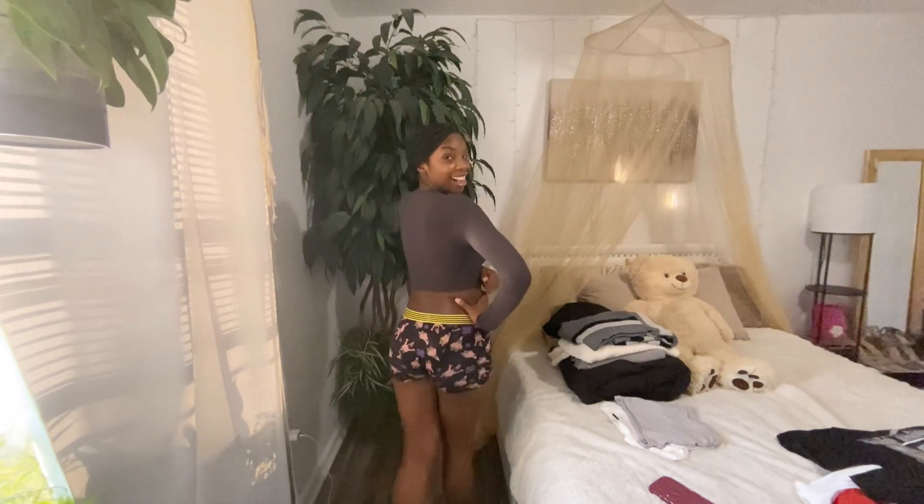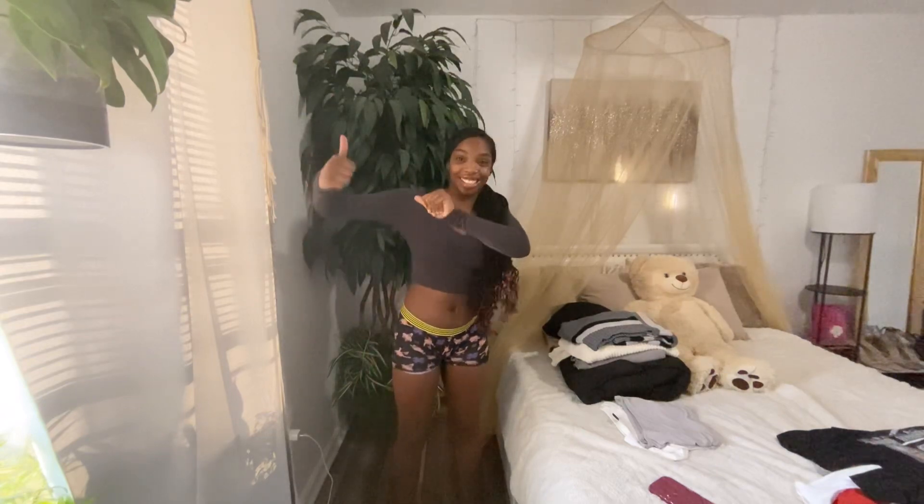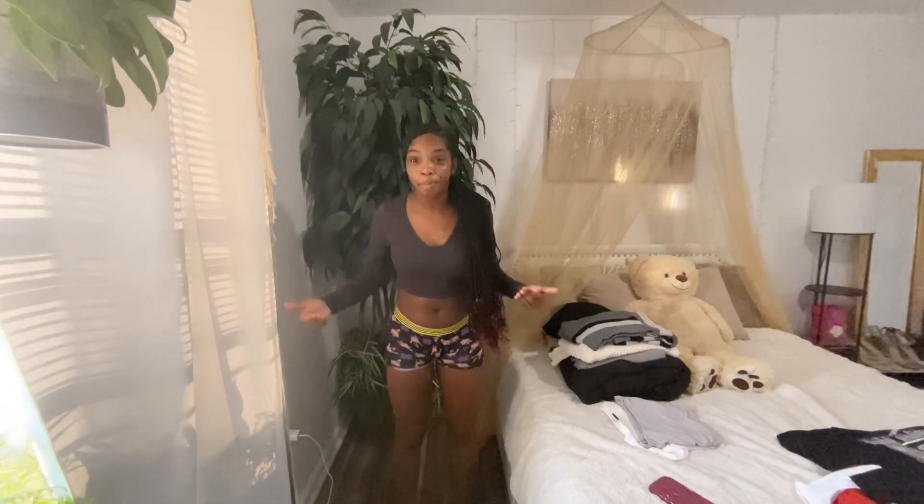Y'all will be proud of me when I tell you that this is the one and only crop top of the haul, because if you know me, you know I don't wear full length shirts. But I've been getting into more covered clothes because my school wants to be strict. I'll be buying stuff I can wear in school that doubles as a cute outside top — but this is gonna have to have a little jacket over it because this is definitely an outside shirt, a 'put a hoodie over it and don't show nobody' shirt.